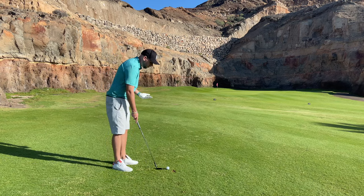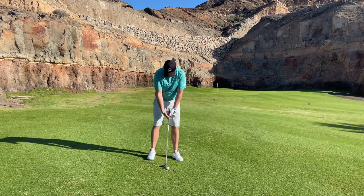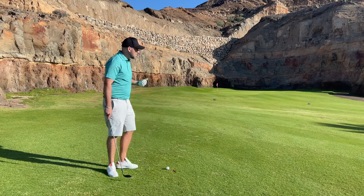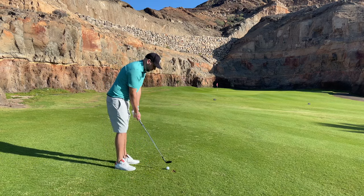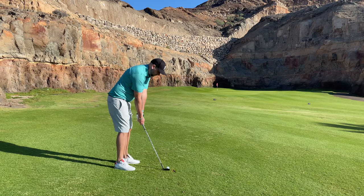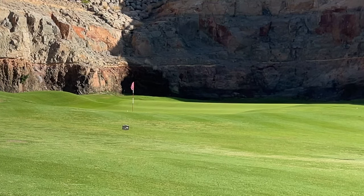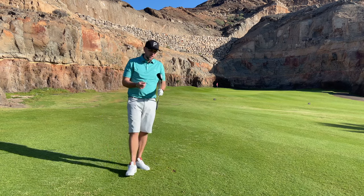What I see a lot of times is people using the forward sight line when they shouldn't — the shaft is a little bit back, they've got all the loft on, and they're trying to send it flying into the distance. Get that ball position a little bit back, use that third sight line, and start to get some consistency. Again there — bruised the turf, just on the green and nice and close. Two similar interactions with the turf: I've got my setup right and I've used the sight lines.